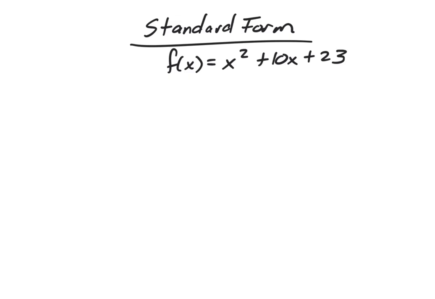The bad thing about standard form is I can't just look at this and say, boom, there's my vertex, like I would be able to in vertex form, okay? And unfortunately, this is probably the one that we're going to see more than vertex form. It's not always going to be written in the vertex form of the equation. So how do we get the vertex and the axis of symmetry and all of that stuff?